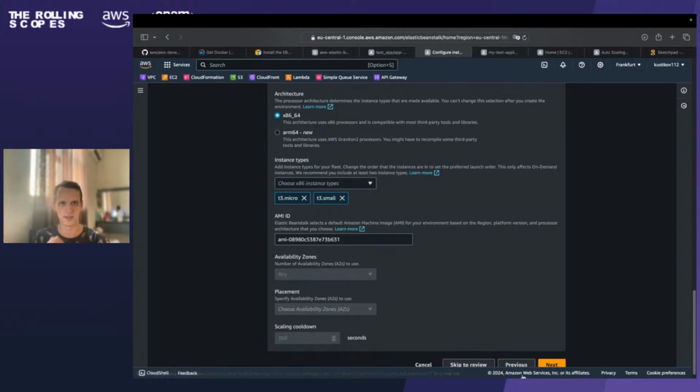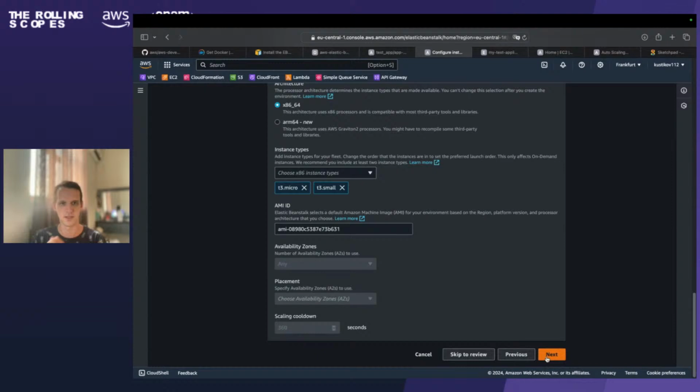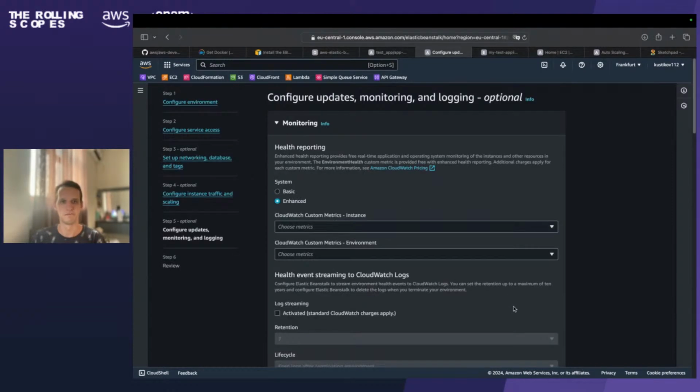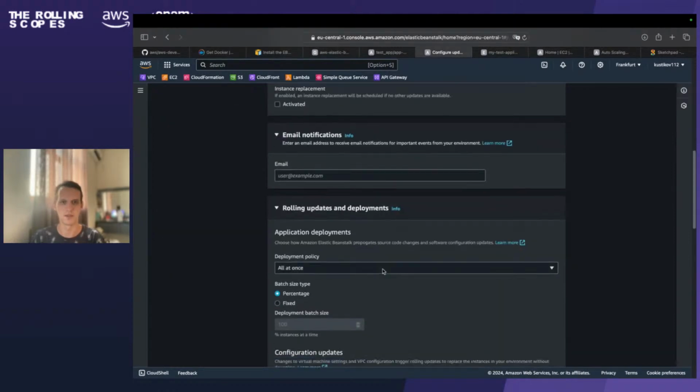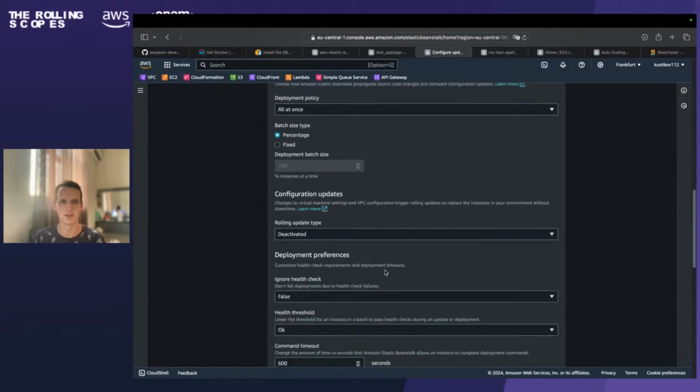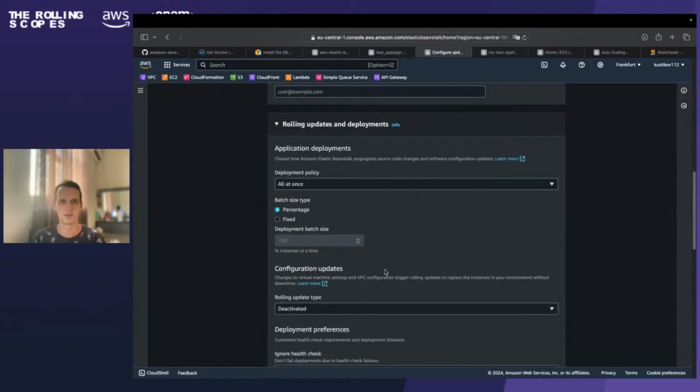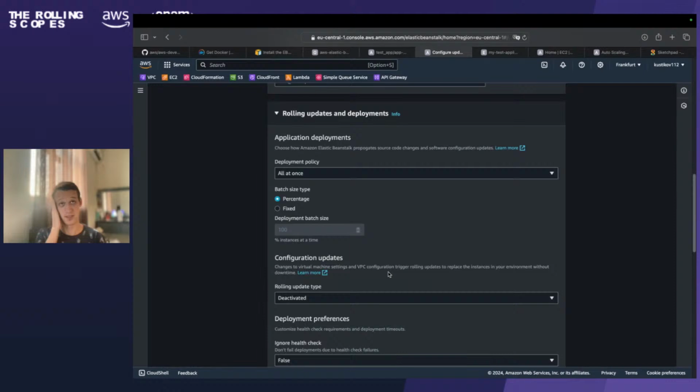Let's leave everything else intact, so the size of instances and the image these instances would run. Now, health reporting. Let it be basic, just to avoid spending. Rolling updates. I can't say much about the rolling updates, but since Elastic Beanstalk is quite a managed service, we are not responsible for updating our EC2 instance.